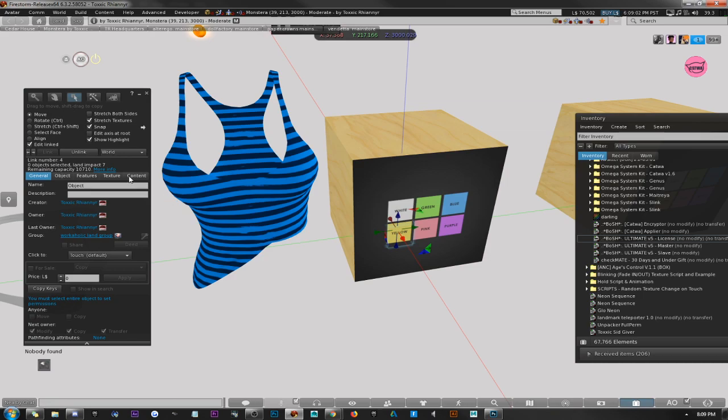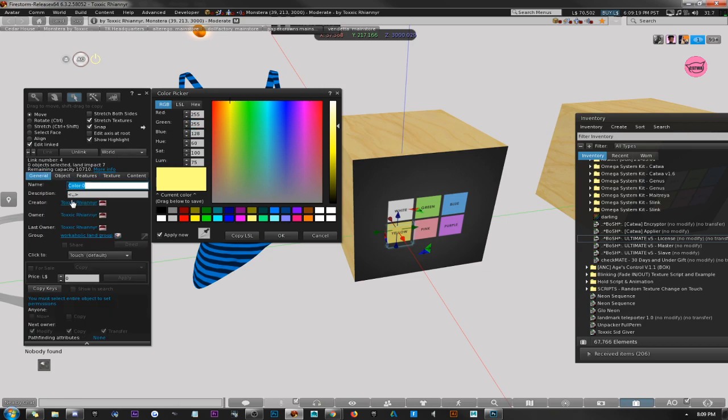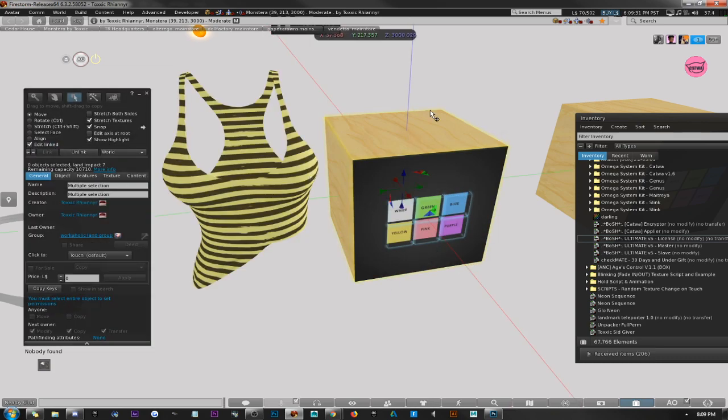Same, yellow, color, 0, and your code. And we can come in here to color. I'm just going to pick this one right here, 255, 255, 128. We're going to type this in here, 255, 255, 128. We can check it. There we go. Do the same for pink.